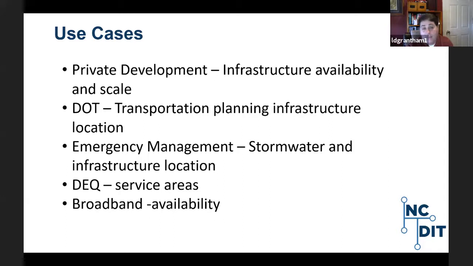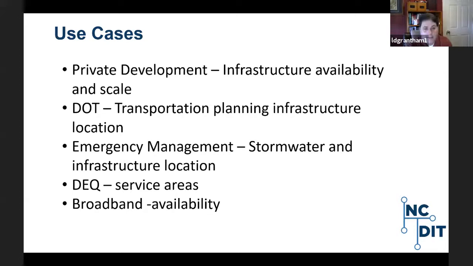I mentioned an example as far as the use case goes of DOT, so highway realignment or intersection moving or intersection reconstruction, that kind of thing. Emergency management. You think about the situation that's going on in Texas right now, which is very much related to infrastructure. It's related to a kind of service interruption in infrastructure. But if data was made available, how could we more effectively plan? So that would be another use case. In terms of what we get impacted with in North Carolina, typically are hurricanes or flooding events. How could we minimize the effects of that, if any, if we had infrastructure data readily available?